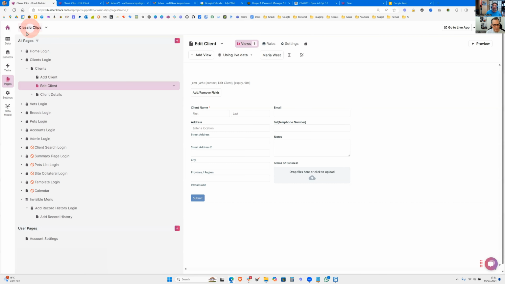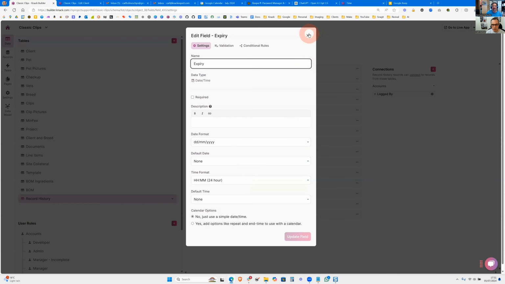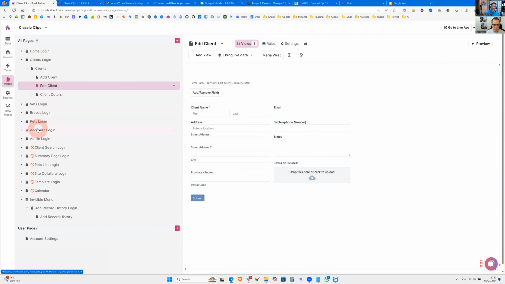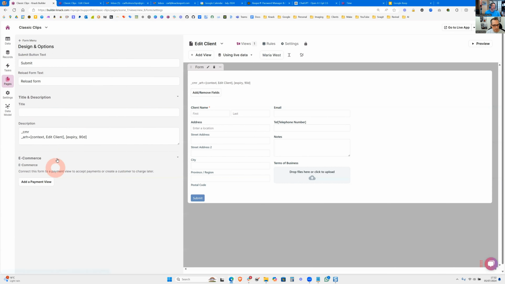If I save that and go back into here, what we're saying is this expiry date field would be set to 90 days in the future. And obviously then you could do something with it as a developer. You could decide to have a Make scenario running on there, or you could do a bulk delete, or create a task that runs every day and checks if the date is today, and if it's today, send me an email saying these records are obsolete, maybe do a cleanup. Cool. So that's into settings, back into here.